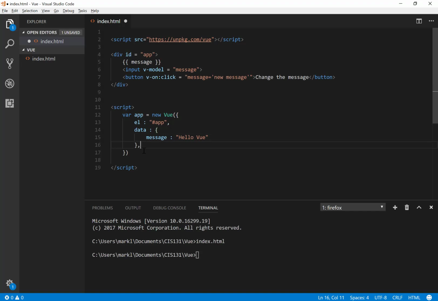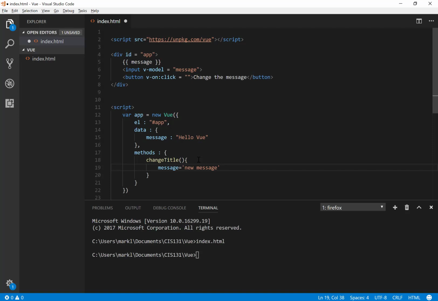So I'm going to add a comma, and I'm going to add another property called methods. Now it's important that you name it the same thing. Just like our other ones, you can't make this one up. It's actually methods, and then open and closing braces, and we can create a function or a method. I'm going to call mine change title, and what we're going to do there then is I'm planning on moving this message down to here.